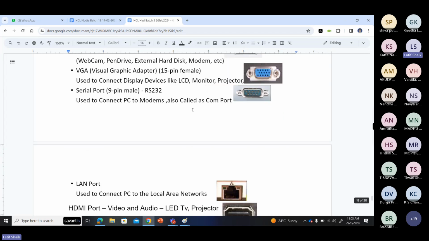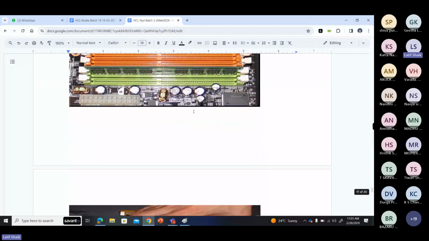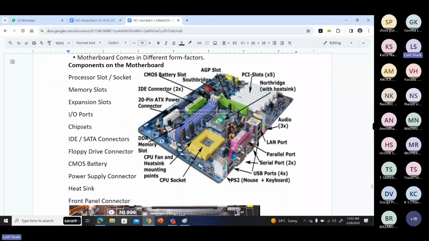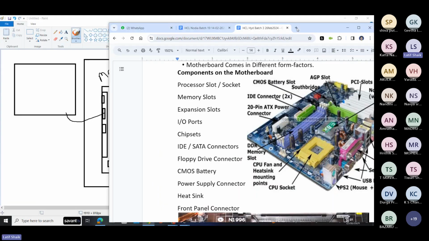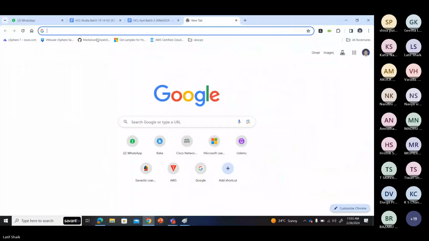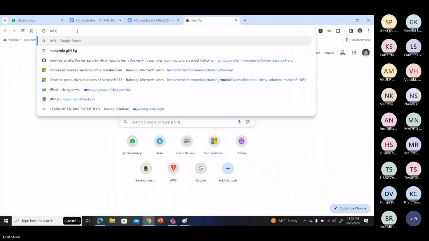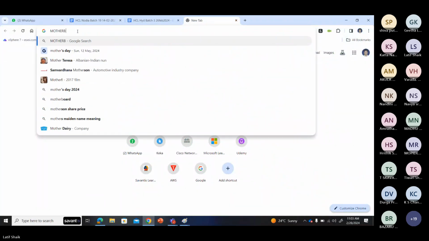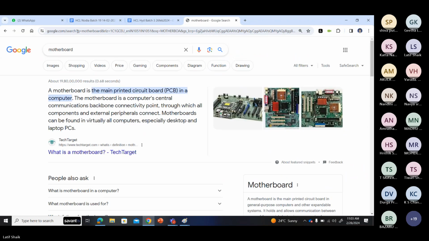Yeah, here it is. This is a small thing about your motherboard, because this is not a pure hardware class. Just try to understand what the motherboard is and how it looks.